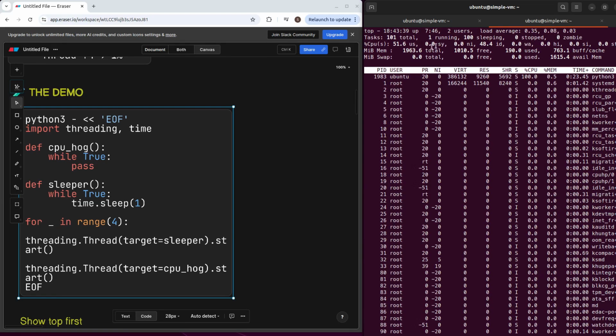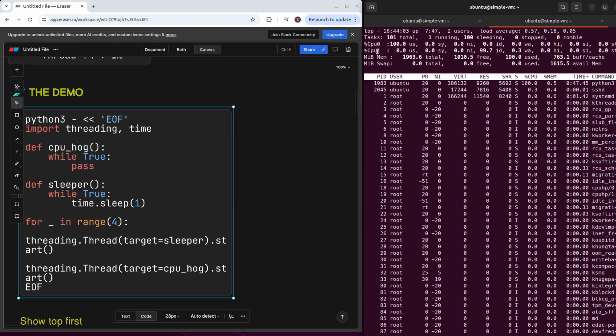Top has shown that it is a user space application that is having the issue, not the system level. It gives you only the program that is using the maximum CPU. Python 3 is the program command being shown on the screen.